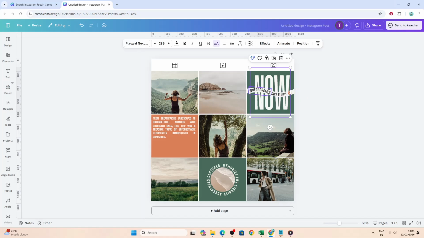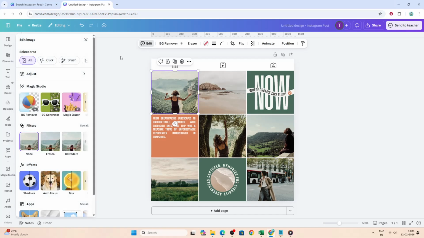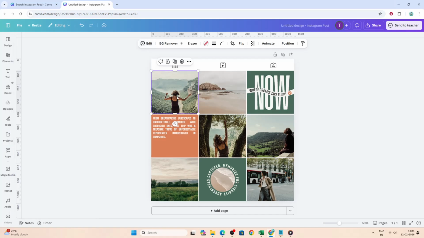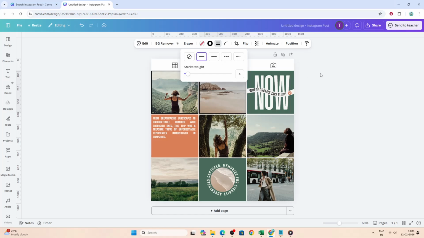Decide on recurring shapes or overlays to tie everything together, such as a subtle white circle with transparency behind titles, or a soft color block in one corner. Keep contrast in mind so text is always legible over images. Consistency here is what makes your feed cohesive without feeling repetitive.